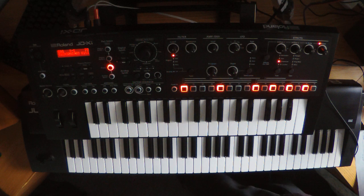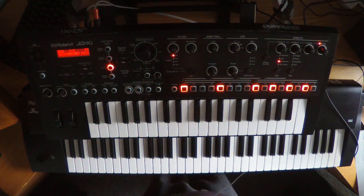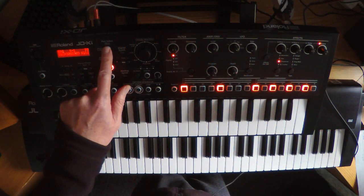That's it. So that little drum roll at the end there sort of leads into the next sequence, just gives it that little bit more interest rather than it just going straight into that sequence. The final thing I'm going to do now is put some bass guitar sound on there.